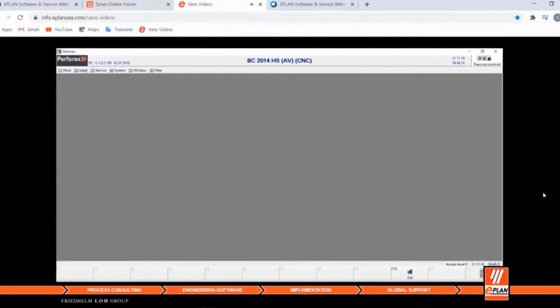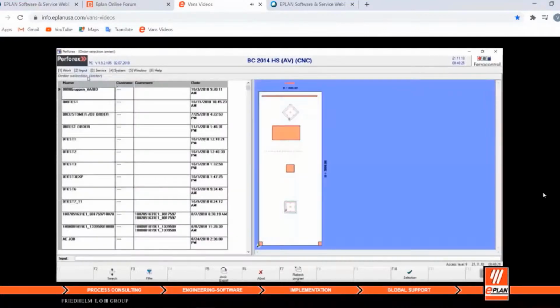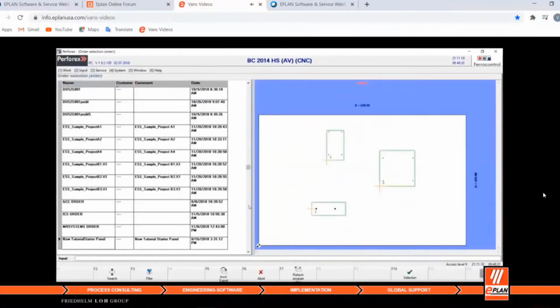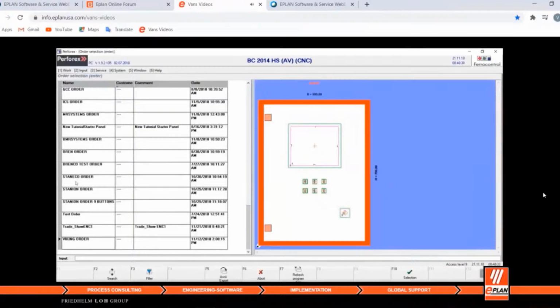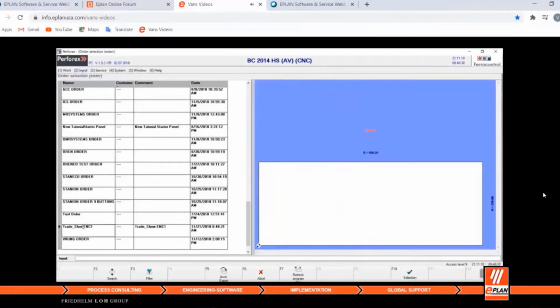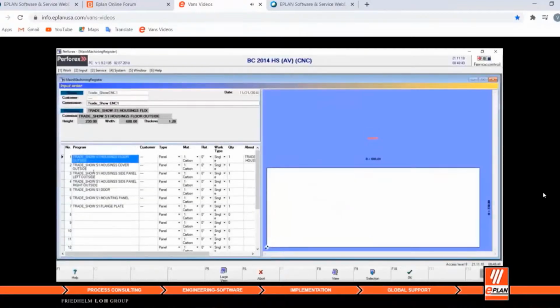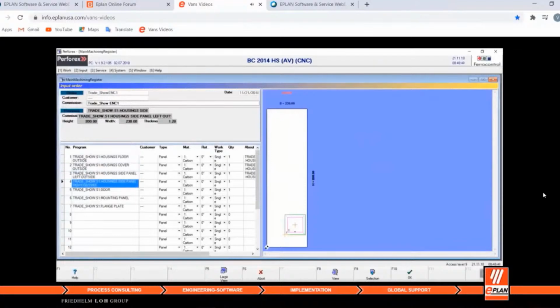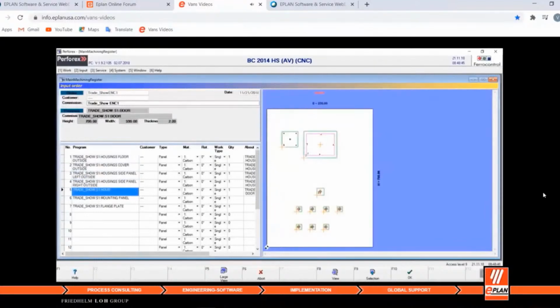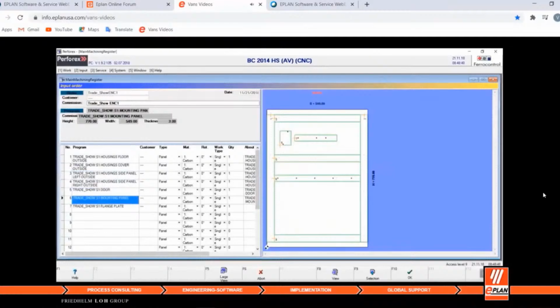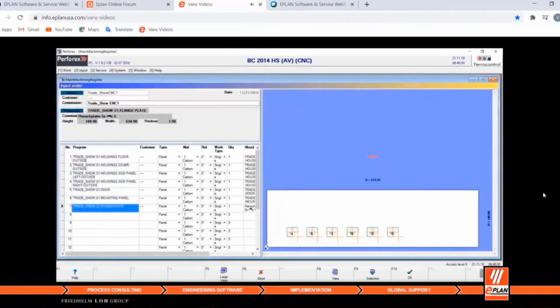This is the interface software for the Perforex machine, and it was exported directly to the database and imported automatically. So we go down, find our trade show order here, and when we open that up, we can see the programming for each side of that enclosure, whether it's the filters, fans on the side, the connectors, the door, the mounting panel, and so on. Even right down to the gland plate.